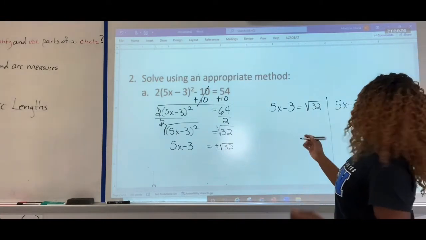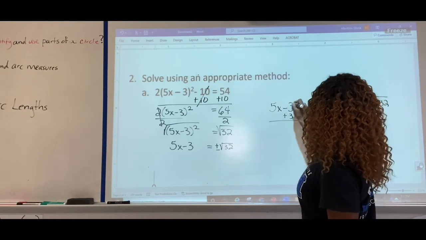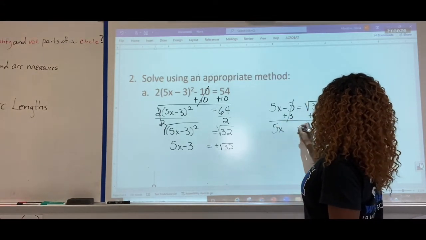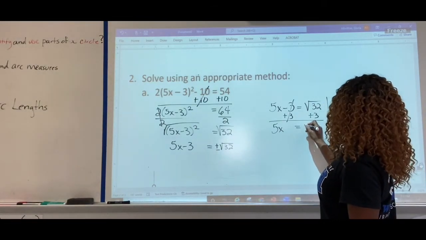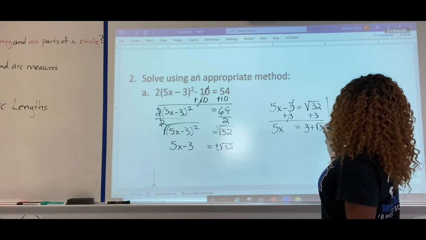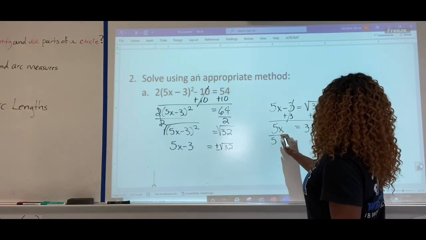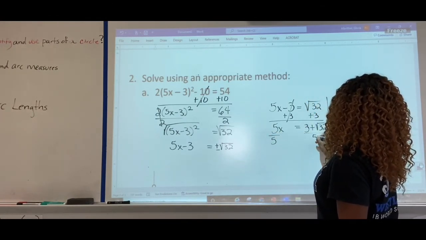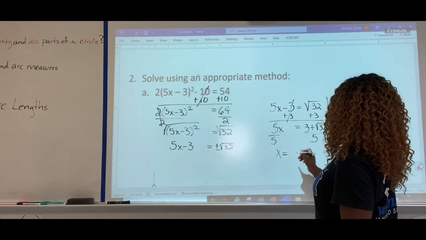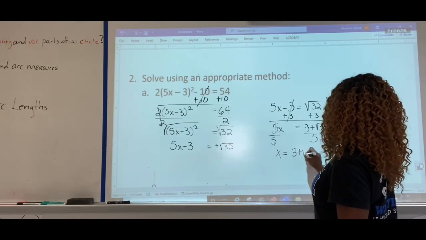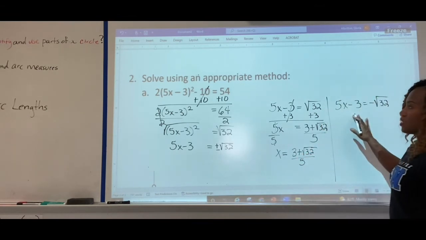So when I solve for x, that just means eliminate everything else. So I'm gonna do inverse operations on each of these. Bring down my 5x equals, I can't combine these because they're not like terms, so I just bring them down. So I'll bring down 3 plus square root 32. Not done because I still gotta divide by 5. You need to get the x isolated. So that means the 5 has to go. It cancels. So on this first answer, x is all of this: 3 plus square root 32, divided by 5.